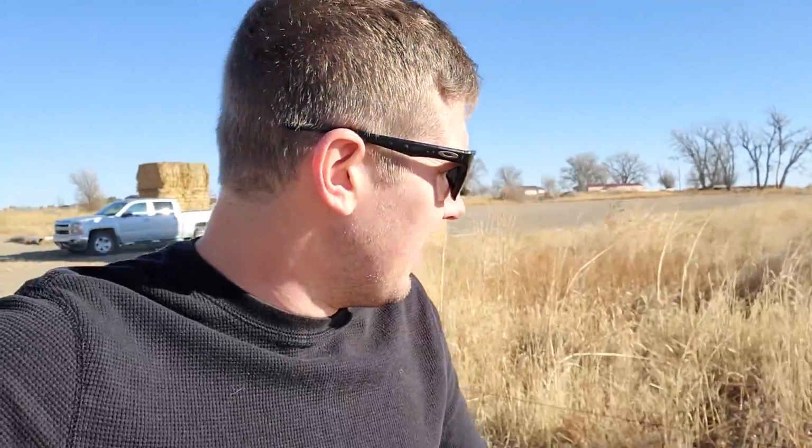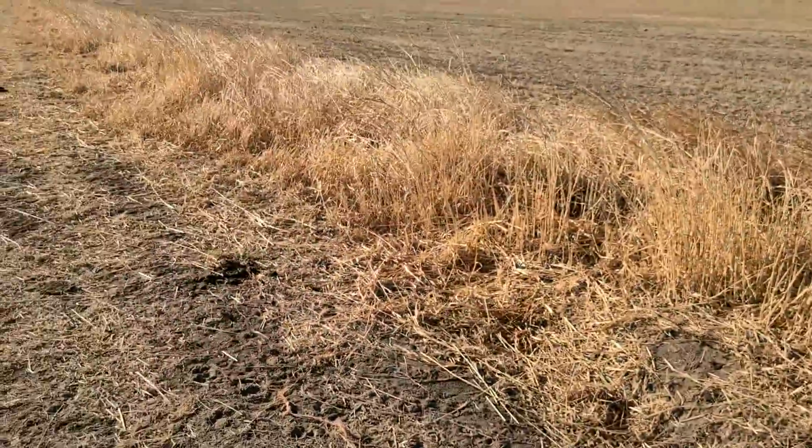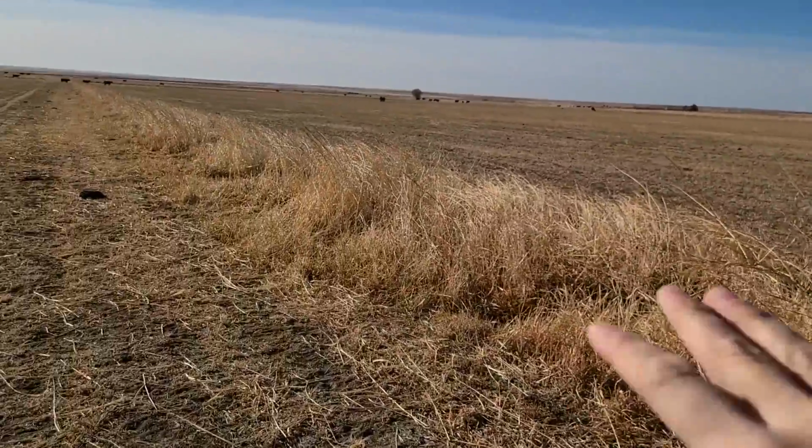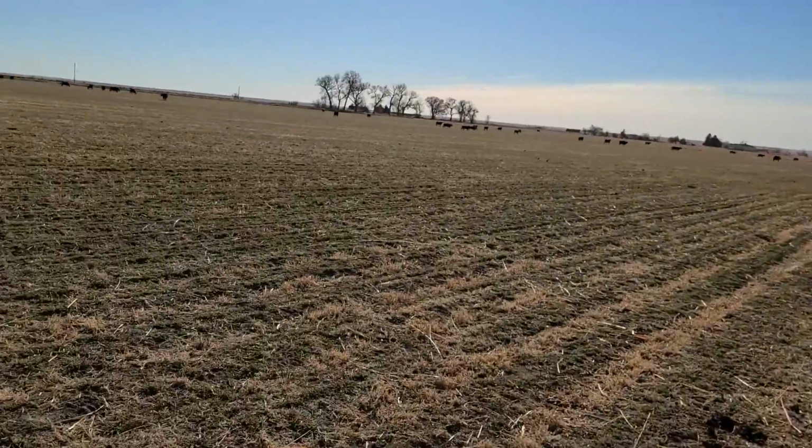Jump underneath it here. All right, yeah, stick here. So yeah, it'll shock you pretty good. The cattle here are pretty happy though because they've got a lot of food. There's alfalfa, there's corn stalks, there's weeds, there's grass, there's feed. So they really don't have a reason to try to escape. But again, you do want it hot just in case they don't escape. There's a highway behind me, so that wouldn't be good.